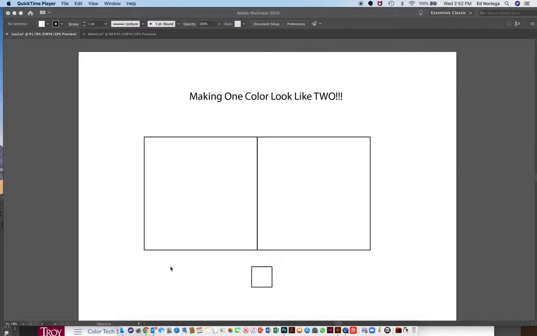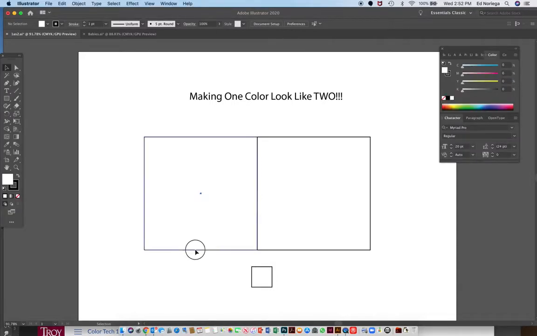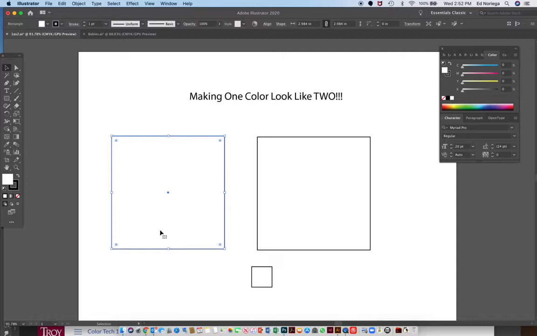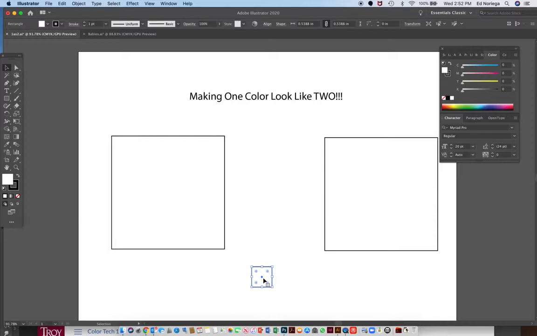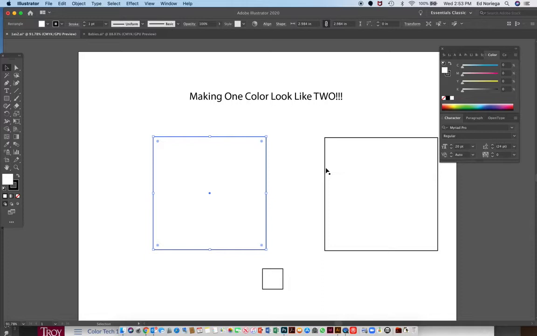So the way I'm going to propose this to you is I'm going to call this square the mother, and this square I'm going to call the father, and this square I'm going to call the baby. So the mother and the father, they are legally married, and they love each other, and they make a baby. When the baby gets placed on the mother, you could see the characteristics of the father. And when we place the baby on the father, you could see the characteristics of the mother. That essentially is the concept of what we're going to try to do.